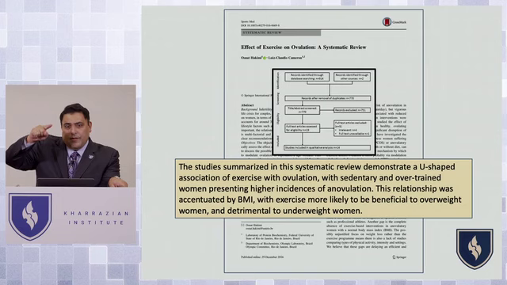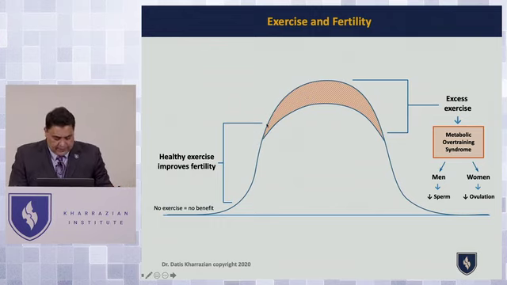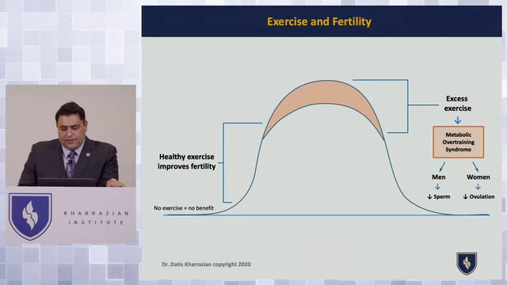There's got to be a point where it's beneficial, but it's not overtraining. So here's the concept of a U-shape. Healthy exercise improves fertility at some point. You can push it a little bit past, but not go over the hump. So you can have exercise really push someone, create some degree of oxidative stress, create some degree of inflammation, as long as they're not going over the U. And getting to that point where you really increase amounts of oxidative stress and inflammation has a rebound effect where your body makes more antioxidants, gases, more growth factors, and those things have a beneficial effect on endocrine pathways.